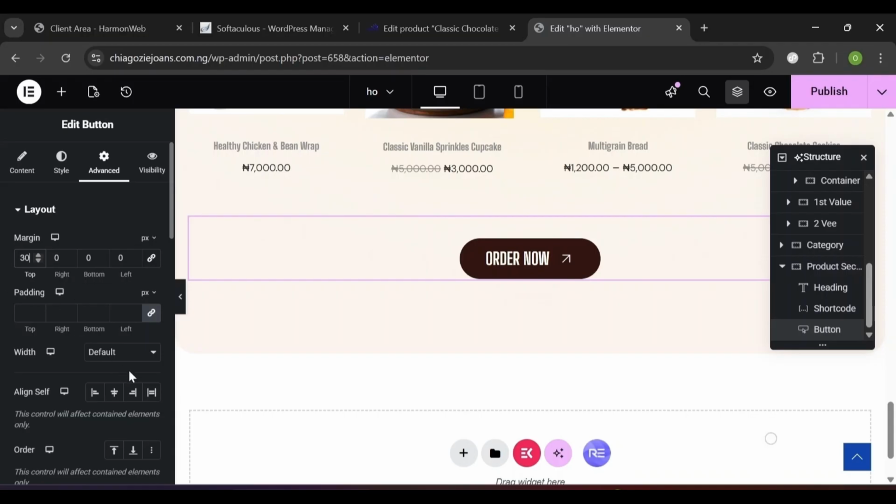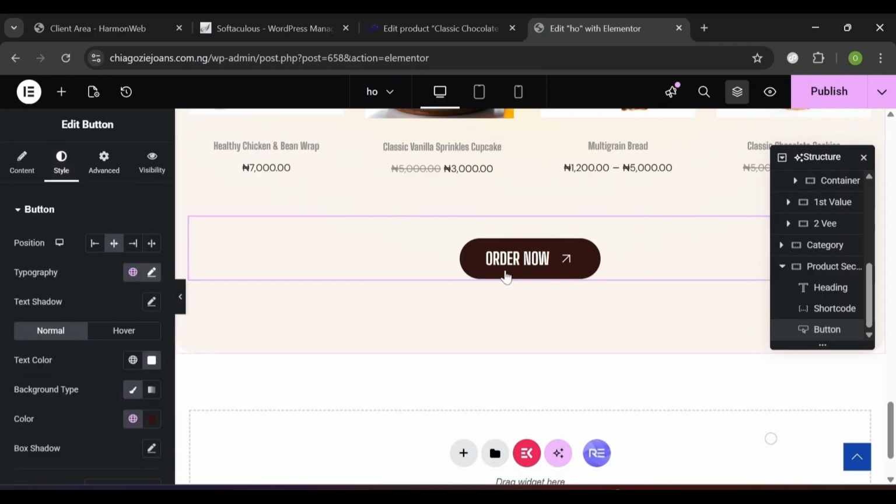Now we come over to this hover. Okay, let's edit the hover. So once someone hovers on this, it will actually display another color. Now we go over to style under button here. We click on hover and then we select the color. We select the background color. Okay, which is this one.